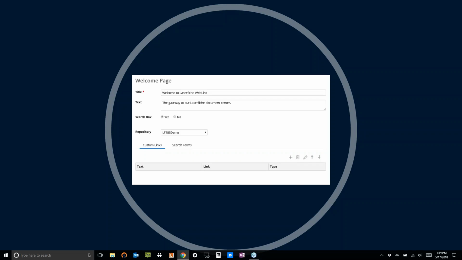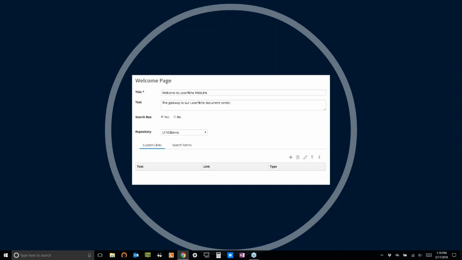So when you're in Laserfiche, one of the best ways to find documents is to do a search. And in Laserfiche Client, when you do a search, you choose your criteria and you click search. However, a lot of times WebLink users are some of the less frequent users of Laserfiche. So they're not going to be as familiar with the search criteria, or what metadata you're using, or maybe even what folders you're using to organize your content.